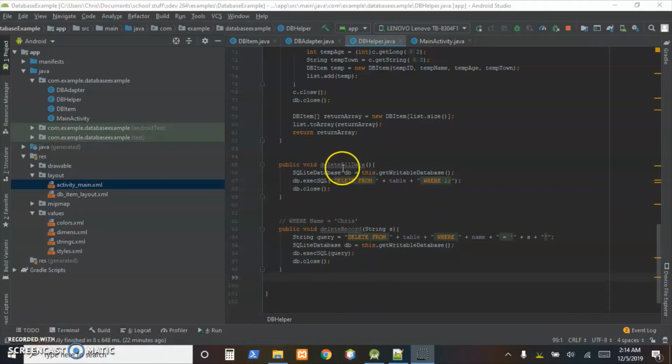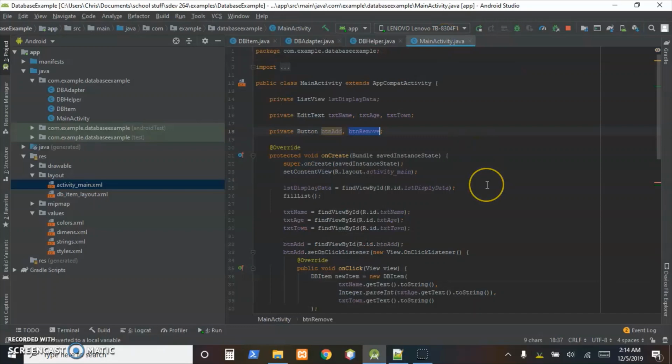So we set up a couple of delete queries, one to just empty the whole database, and one when we click on an item on the list, we'll pass in the name field and it'll just empty that name field. That seemed a quick, easy way to do that. So if we go back, we can go over and write those.